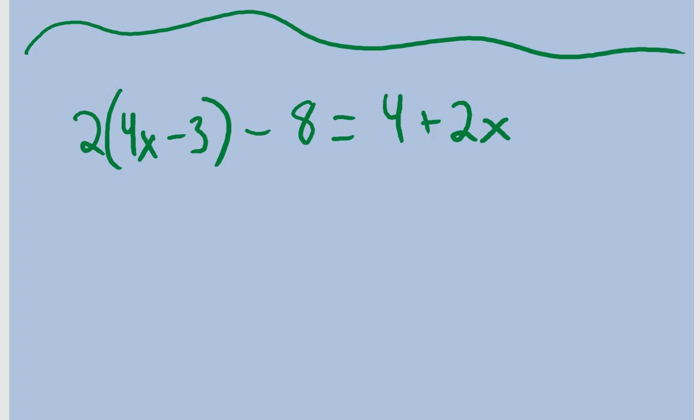The reason why we have parentheses is because we are multiplying 2 times everything that's inside the parentheses. It's just a different way of laying the question out. To do step 1 here, to get rid of those parentheses, we're going to multiply the number that's touching the parentheses by everything that's inside the parentheses. That is all we're going to do here. We're not going to try to combine anything else together.